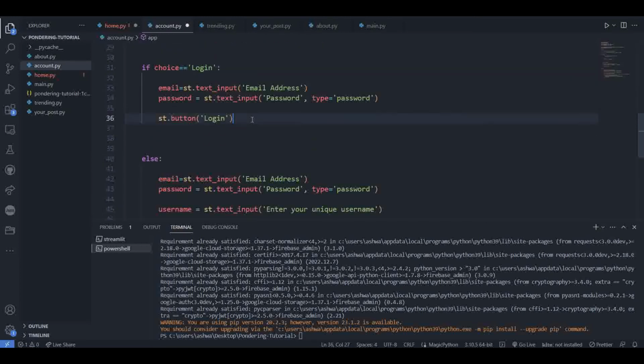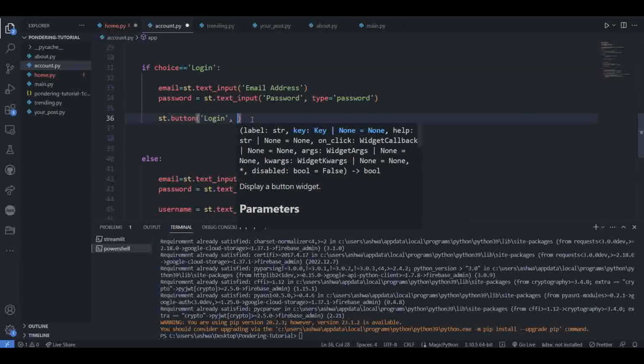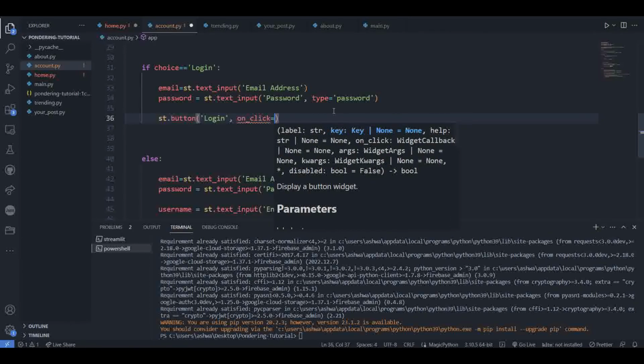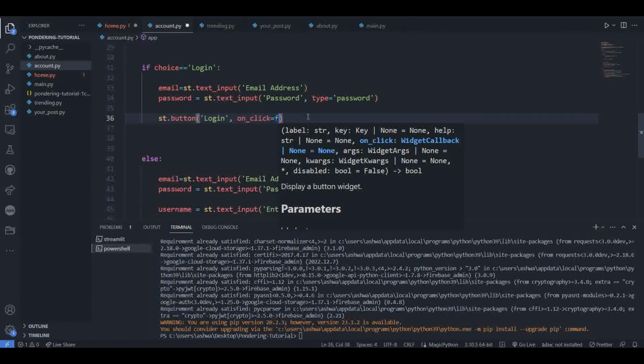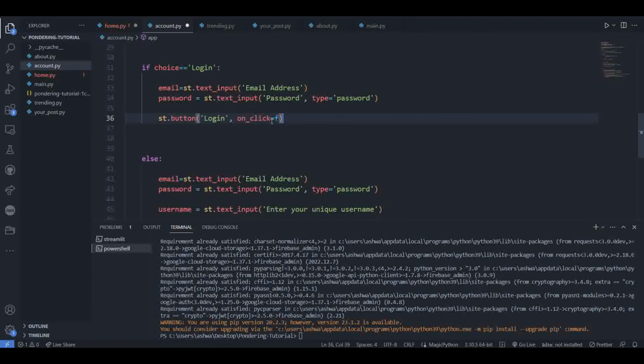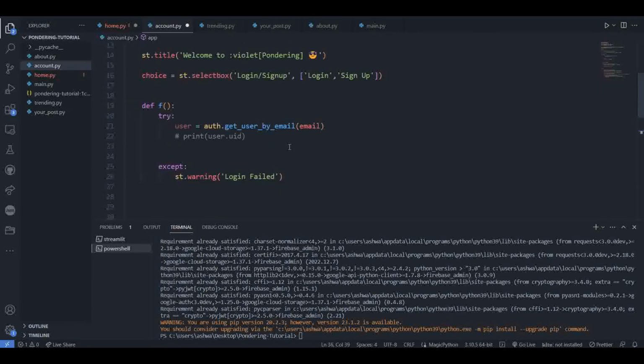We have to call this function here. Here we have an on_click parameter, and pass the function name here. So whenever the user clicks on the login button, it will call this app function and check the user email and password.